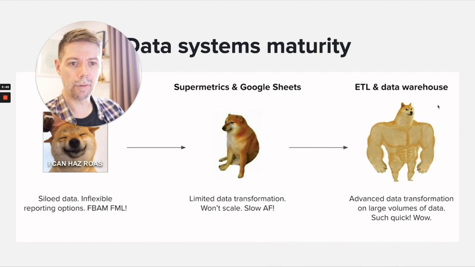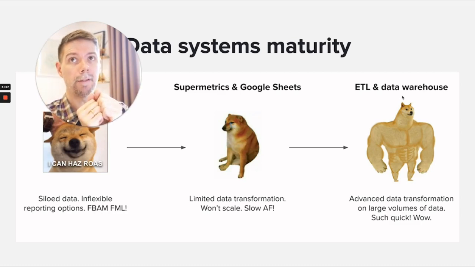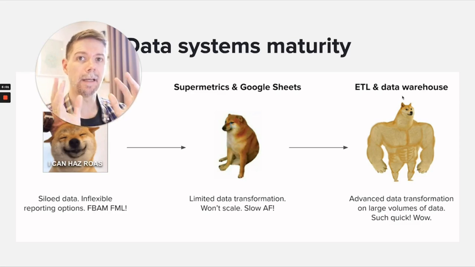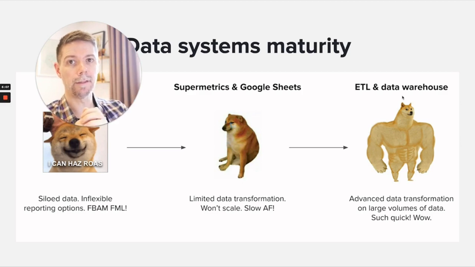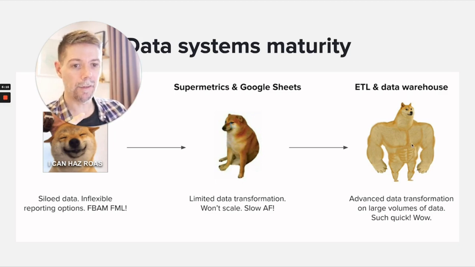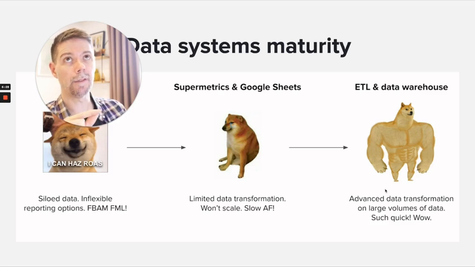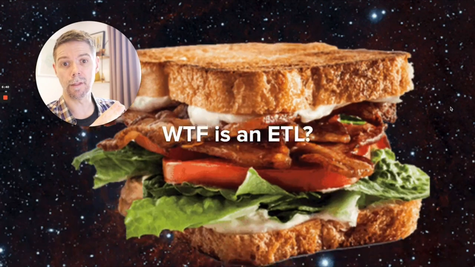And that's certainly what led us to this next stage, which is an ETL and data warehouse. Effectively, it means similar to Supermetrics, we collect the data, but now we have a place to transform the data and clean it and get it into a shape that we find to be usable. And then we store it in a data warehouse, which is a database that's specifically designed for storing large volumes of data. The key part to this is it's super scalable, and the transformation layer is really what sets this apart. So I can show you what some of that means as well. It's also super duper fast. So Data Studio and BigQuery, which is what we use, connect together really nicely, and it's just really fast.